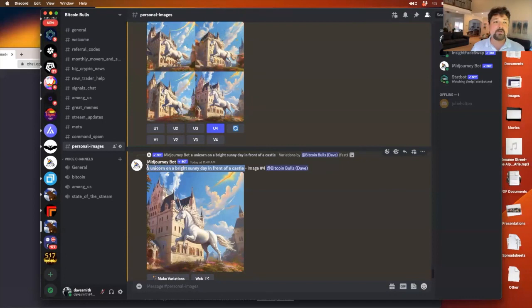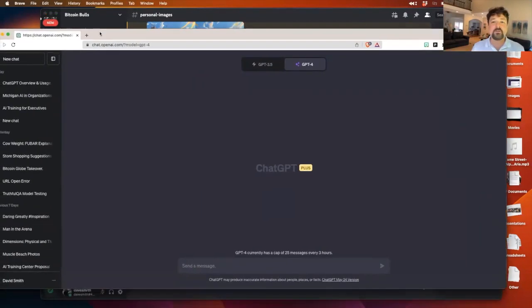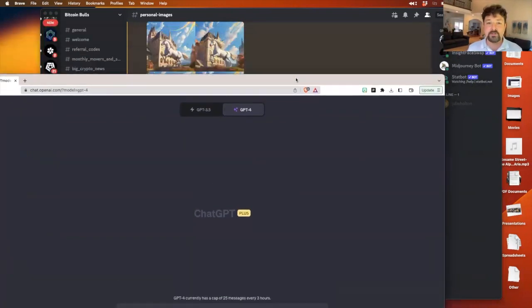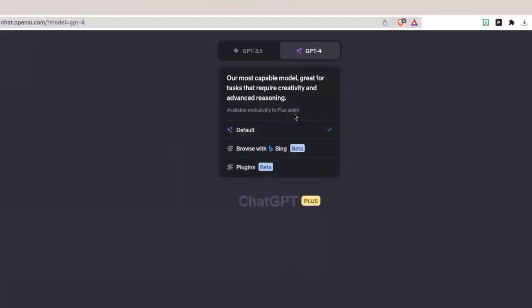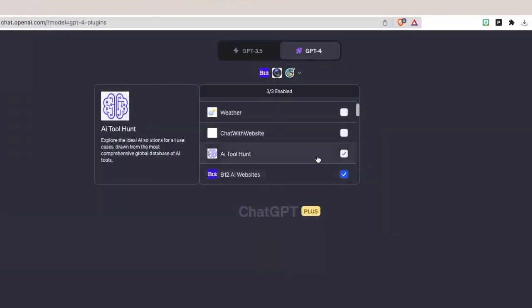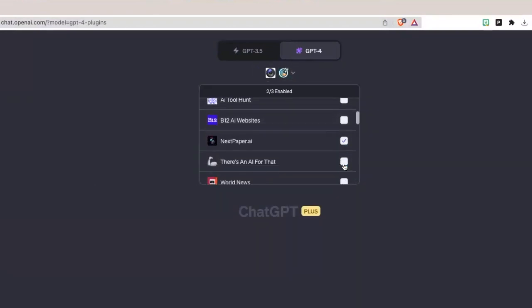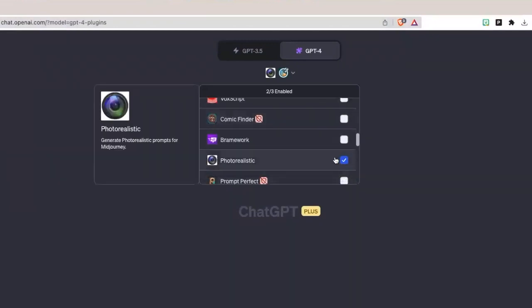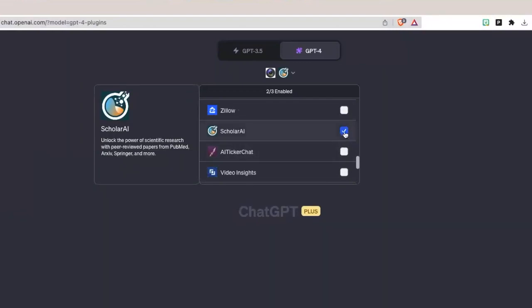And then I want to show another little tweak on this. So this is ChatGPT 4, and this will help us generate text. And it has a plugin, and there's a photography plugin that we'll make sure is checked. Photorealistic. That's the plugin that we want checked.